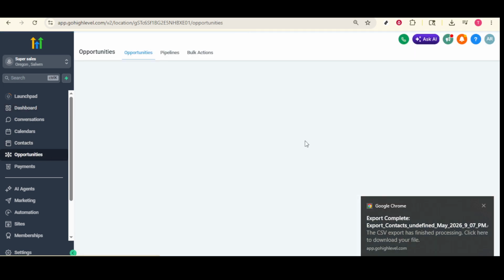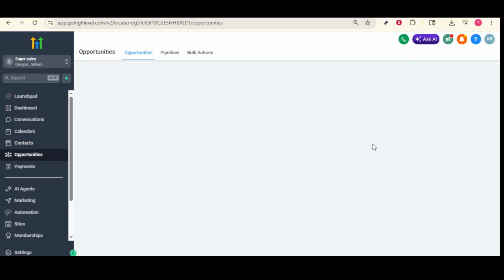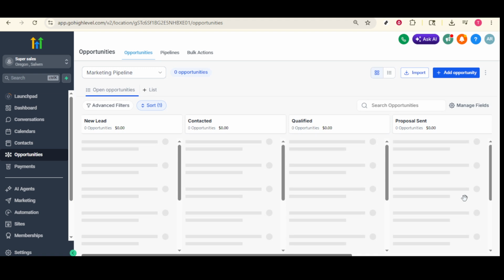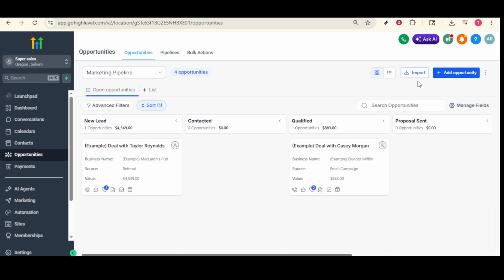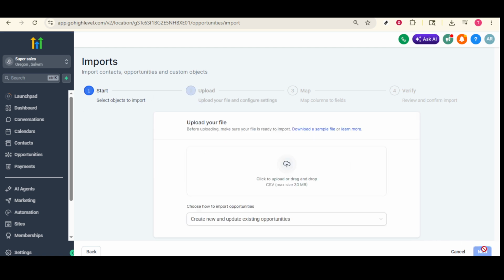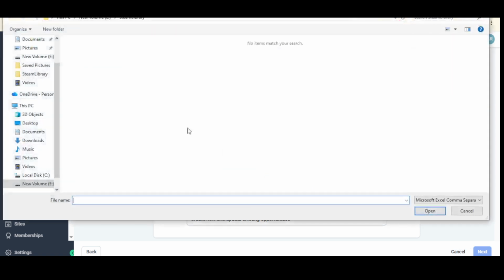This is where all your sales activity is tracked, making it the perfect spot to import and manage your new leads. After you've opened up the Opportunities tab, select the specific pipeline into which you want your data to be imported. Pipelines are essential for visually organizing your opportunities as they move through various stages of your sales funnel. Choose the one that best fits the opportunities you're importing, ensuring that all relevant details are captured and easily trackable.